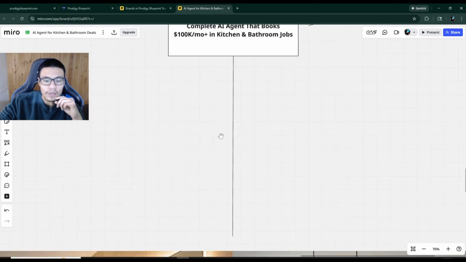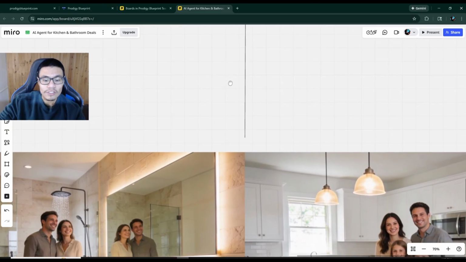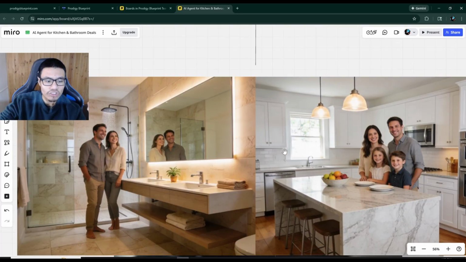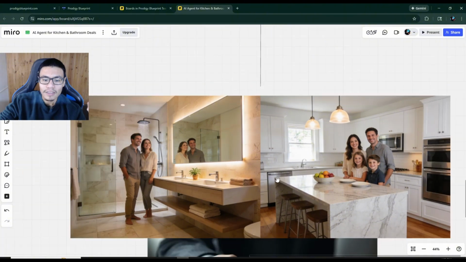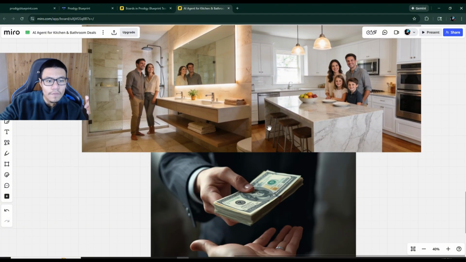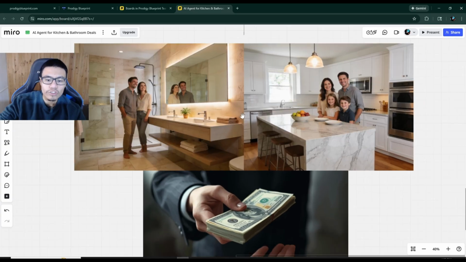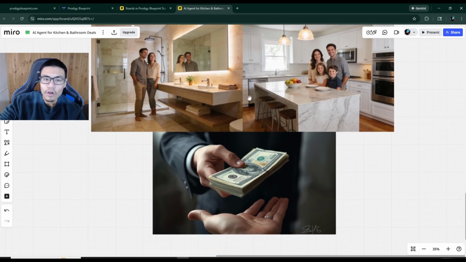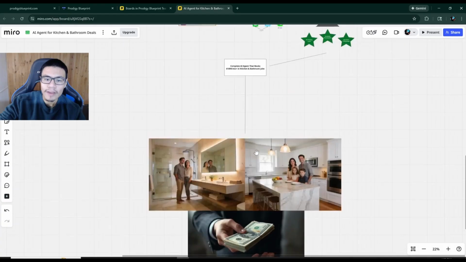So with that being said, usually what that results in is more happy families, which of course means more projects completed and under your belt, and more money in your pockets, right? These homeowners will be confidently paying for high quality work, which then creates more referrals, more repeat business, more reviews, and more authority in your local market, all driven by a system that works for you in the background.